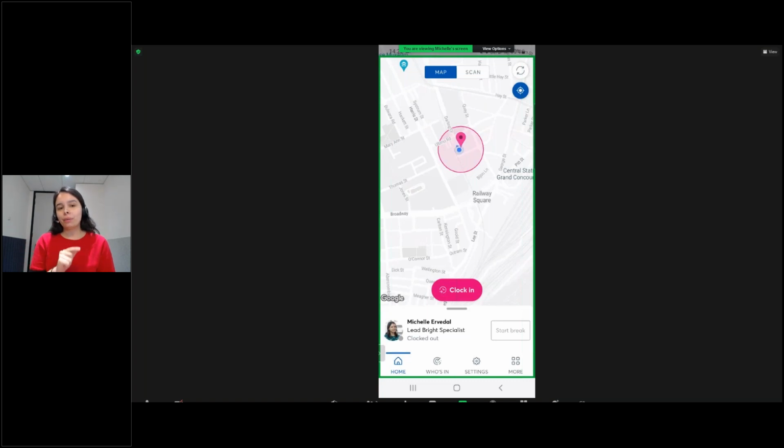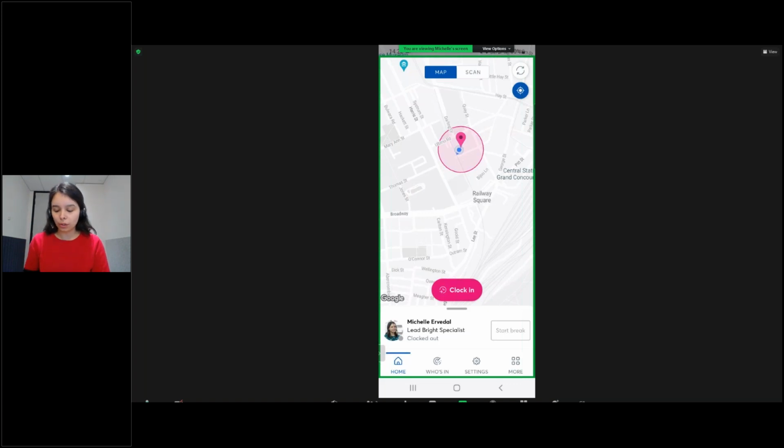But on that note that we were just talking about, with reminders and prompts for the employees to remember to clock in, the other way that you can be using the Blip app is with our QR codes. So that's the next thing I want to show you. Now, in order to get a QR code, you do need to add in a location.